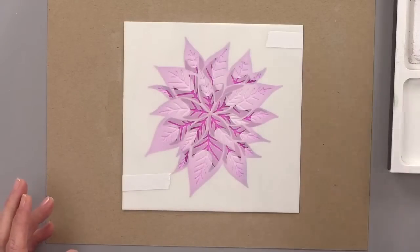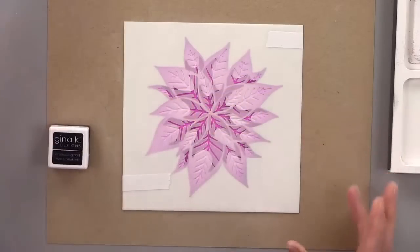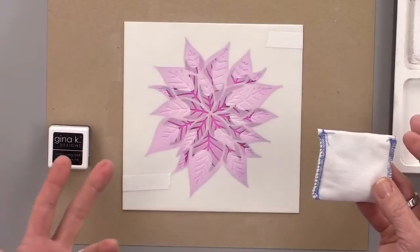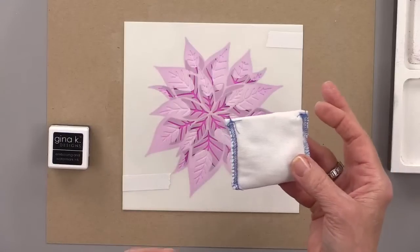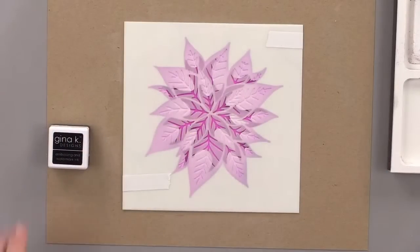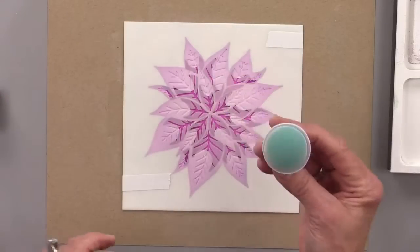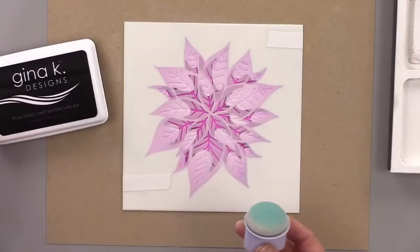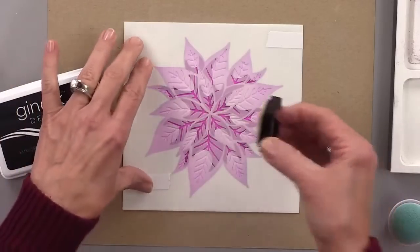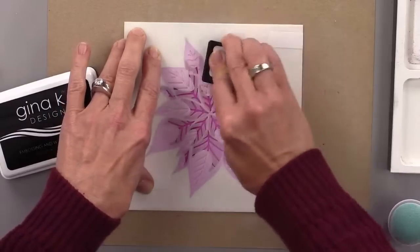Now what I'm going to do is I'm going to take the embossing and watermark ink cube. Embossing magic has a dust in it that removes any static from the surface of your card. It also removes any oil or anything so that embossing powder only sticks to where you want it to. Okay, and now you could do this two ways. You could either take a sponge dauber. This is an old sponge dauber of mine, and you could use an embossing and watermark pad. You can do this with Versamark if that's what you have. Or you can use an ink cube like this, and you can smush directly down into the stencil like this.